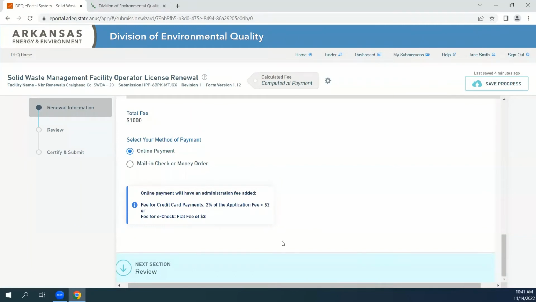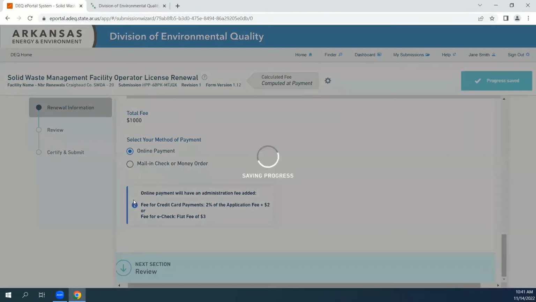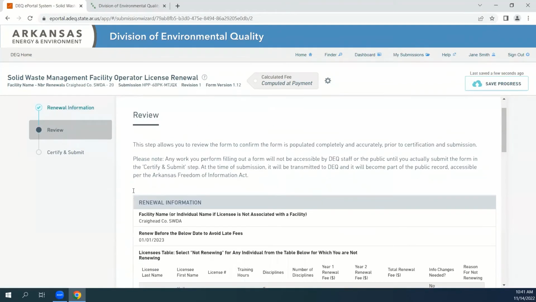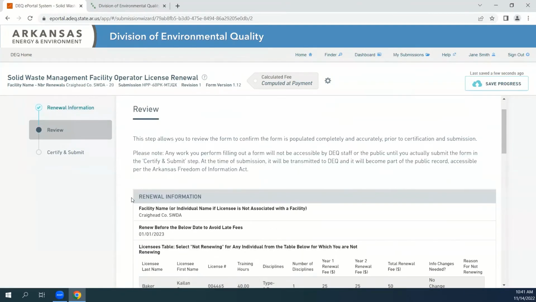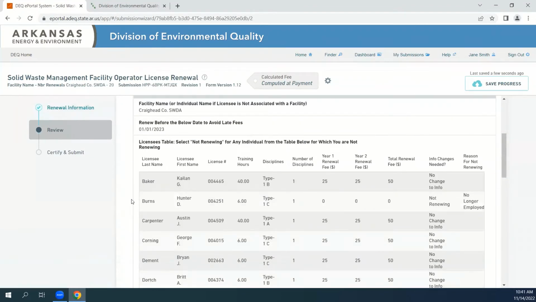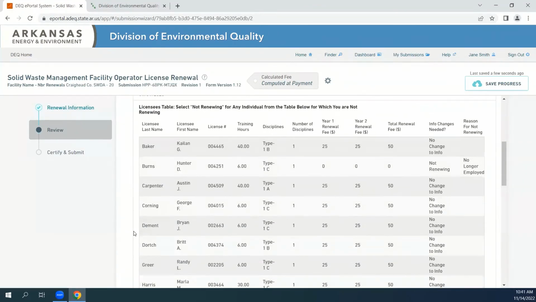Once you've selected your payment type, go to the next section, the review section. This gives you one last look at everything that you filled out. You do need to complete the review section before the system will let you submit your submission.